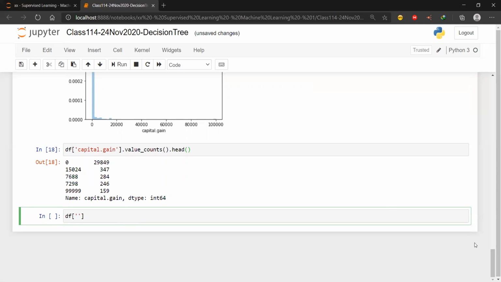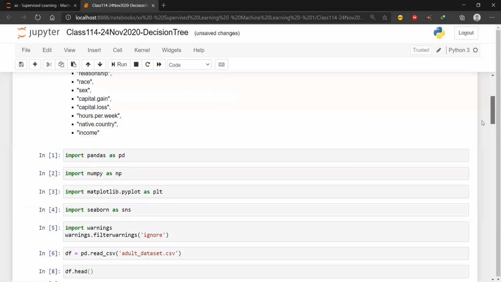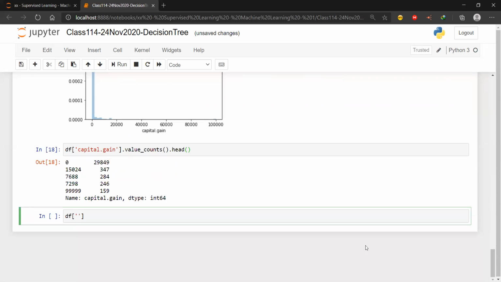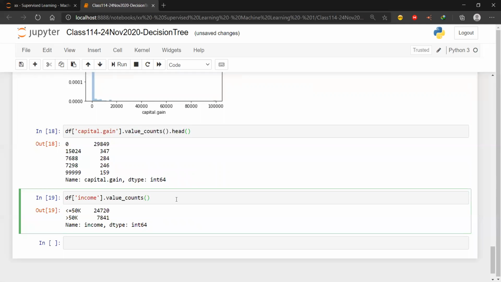But I hope you remember what we saw in the last class. What that PDF file of yours was actually signifying, right? But let's have a quick look. So the column name is income, and I'm going to do the same thing as I did over here. So I'll take the value counts. I don't need the head here, by the way, because there are only two values. You can clearly see in the target variable, I have an issue with the distribution of the data, because one class is like 24,000 times, another class is merely 7,800 times, which really signifies the sample has a bias, a tendency to being attracted towards one type of people or one kind of response, as opposed to the other kind of response.